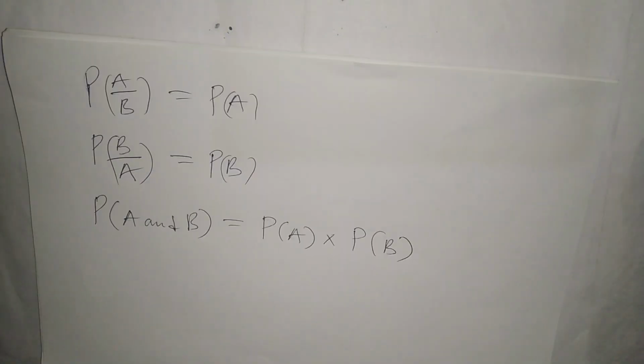Now let's look at independent events. The probability that event A given B occurs is equal to event A, since the probability of event A does not depend on event B. An independent event is an event that does not depend on another event. So since event A does not depend on event B, the probability that event A given B occurs is event A. Now the probability that event B given A occurs is equal to event B, since event B does not depend on event A. For an independent event, the probability that event A and B occurs is equal to event A multiplied by event B. So let's take some examples.